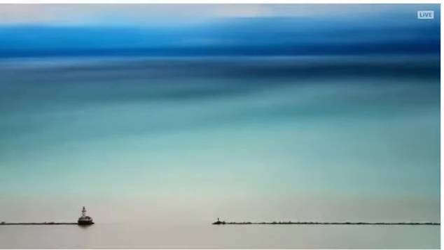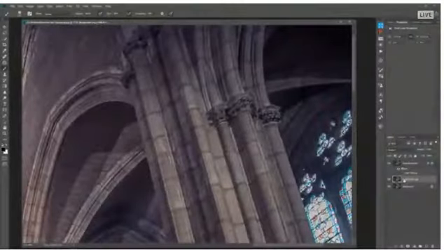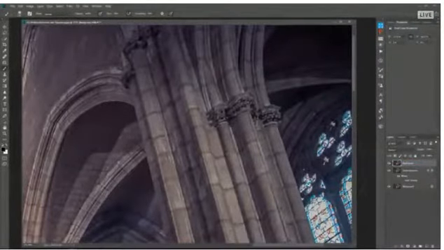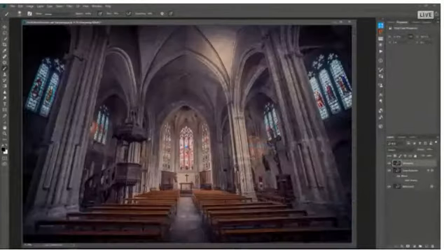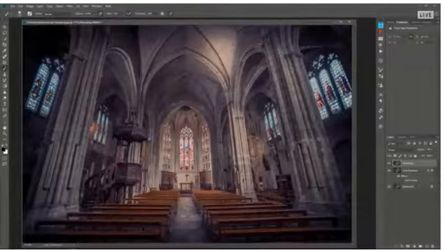So now I'm going to duplicate that background again, press Command or Control J. I'm going to move that to the top. And now we're going to call this sharpening. So now with sharpening, what do we want to sharpen? We don't want to sharpen our shadows, right? Because that's where noise exists. We want to sharpen things that are a midtone or into the highlights.